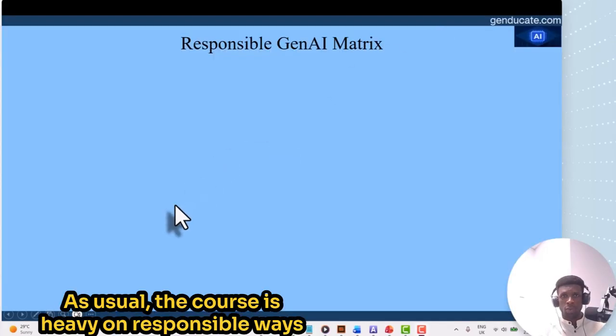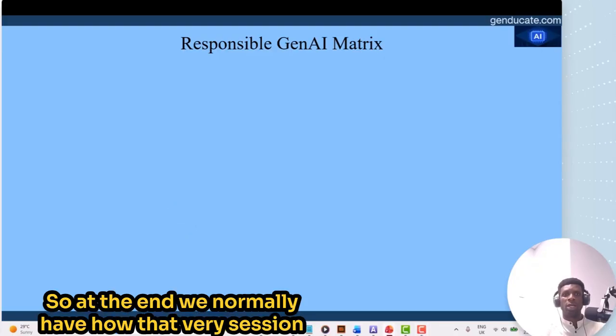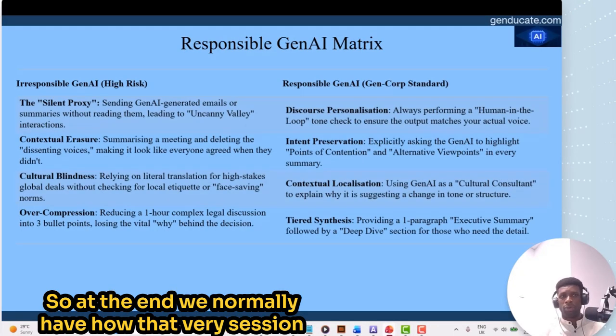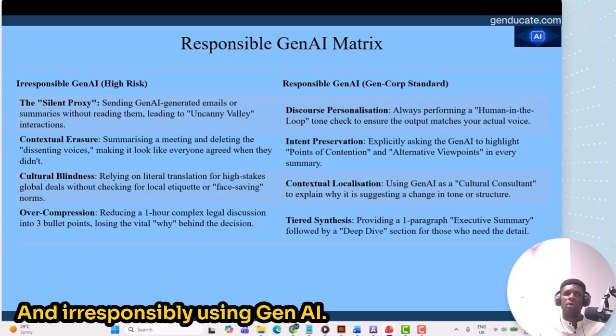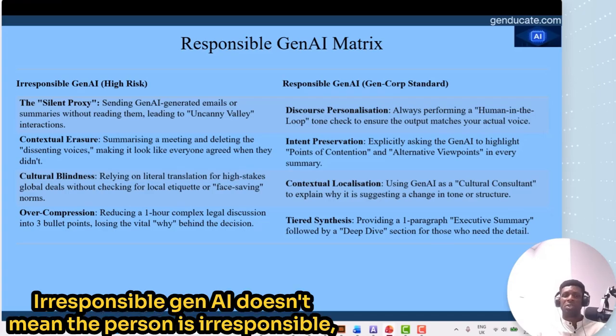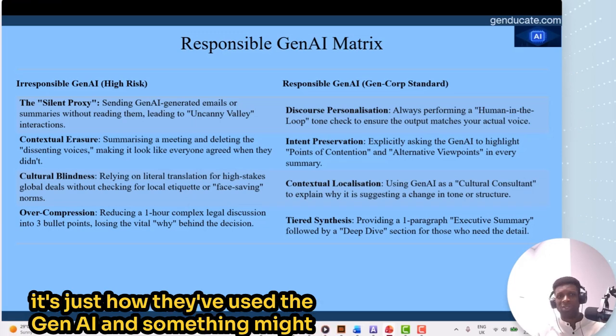As usual, the course is heavy on the responsible way to use generative AI tools. So at the end, we normally have how that very session can be done responsibly and irresponsibly using Gen AI. Irresponsible Gen AI doesn't mean the person is irresponsible. It's just how they've used the Gen AI.